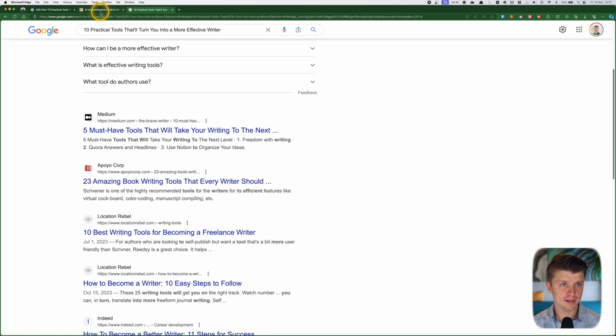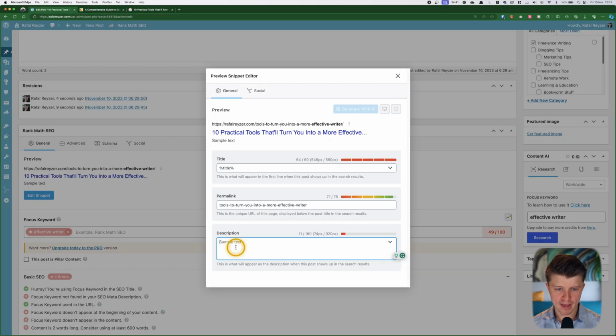Okay, so it's really important that this meta description is around 150 characters long, right? So then we could write something really simple like, in this article, you'll learn how to become a more effective writer, right?